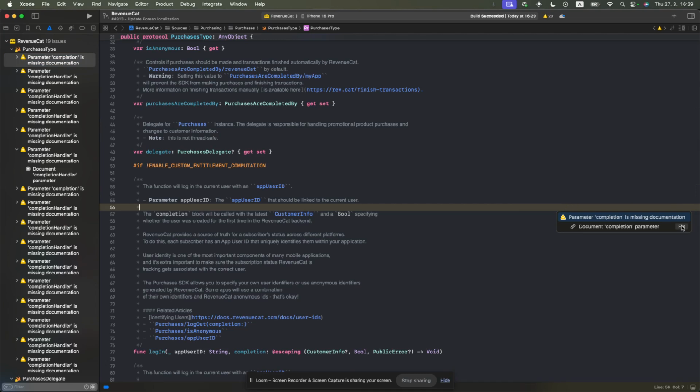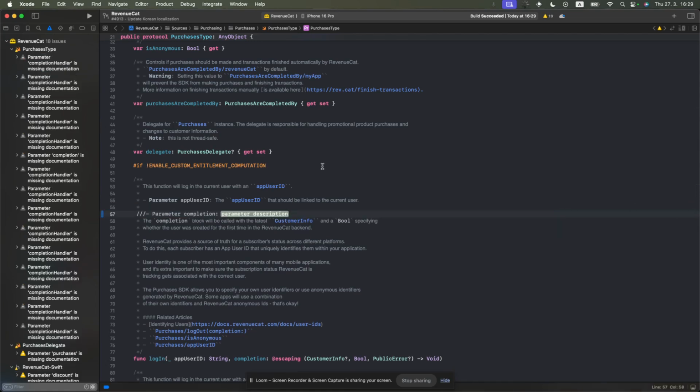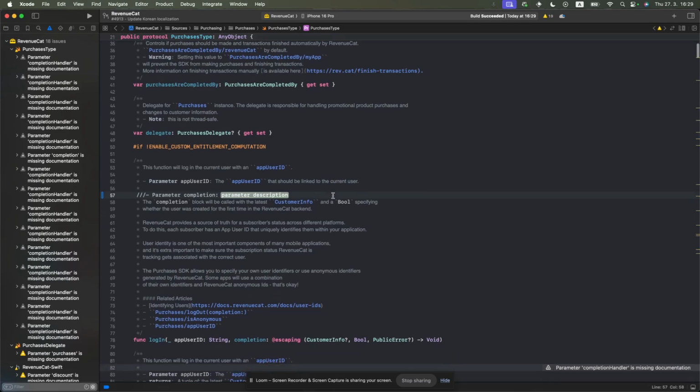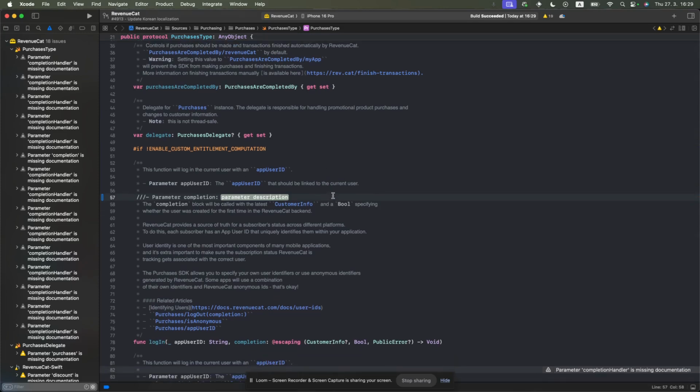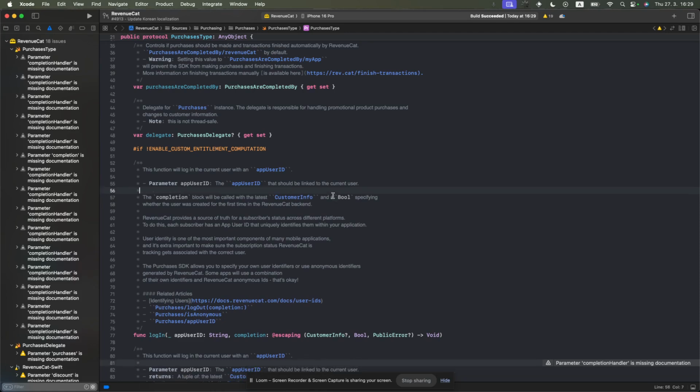some completion parameter, and it's even suggesting to fix it. And I'm not entirely sure where this warning is coming from, to be honest.